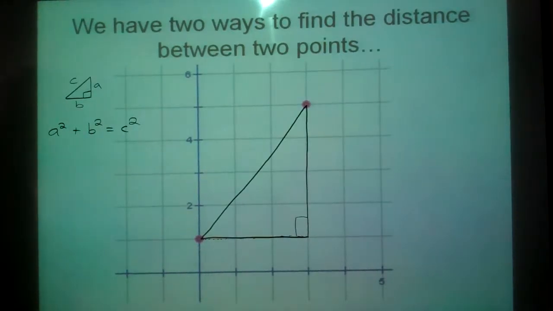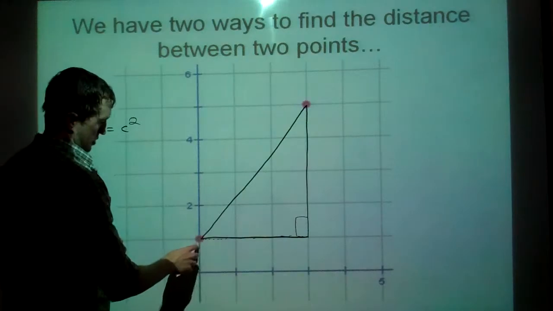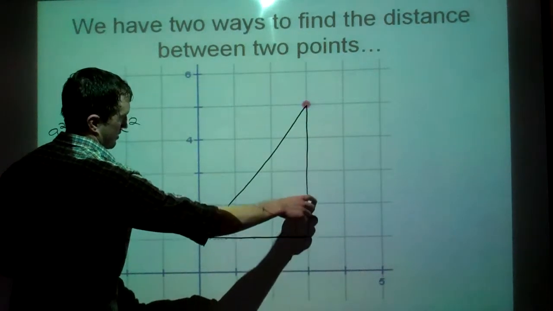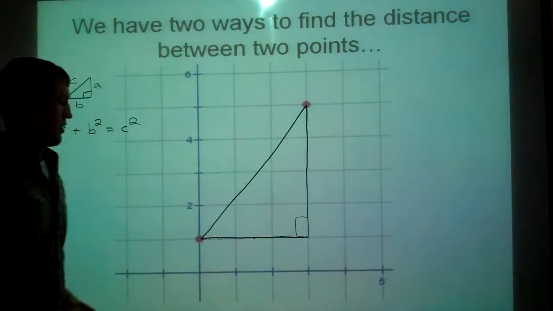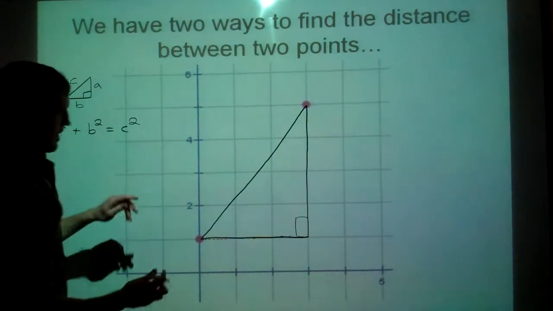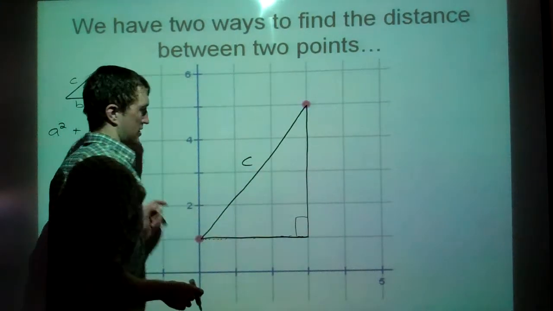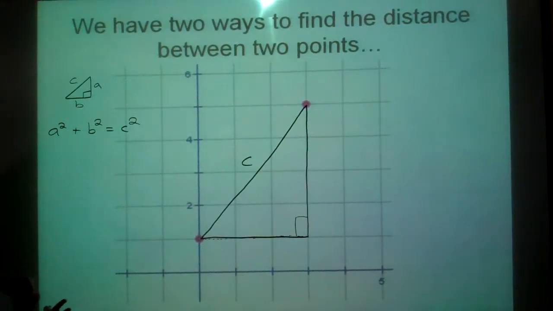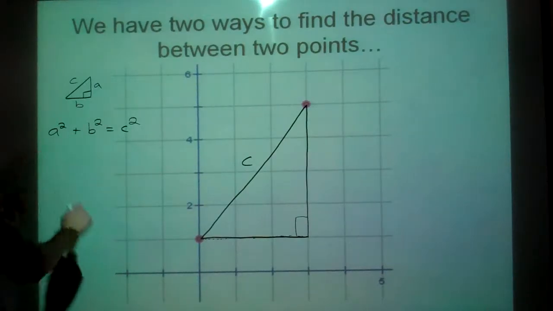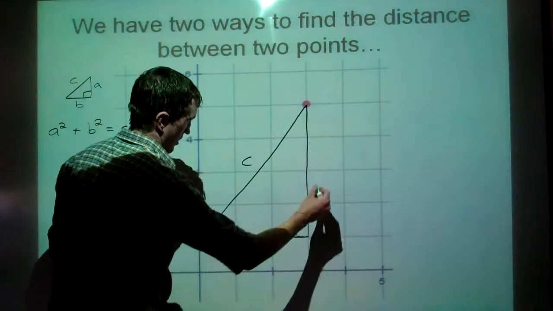Alright, this will be the only example we go over. Well, if we have time for another one, we'll do it. But all we need is two of our legs, and we need to know how long they are. And we have that, because we can count each unit for our legs, and then plug them into this formula and figure out our distance this way. So with our triangle, our hypotenuse is always the slanted side. That's C. That's the distance we're trying to figure out. A and B can interchange. It doesn't matter. C is the one that's most important where it is. But let's just make this A, and we'll make this B.